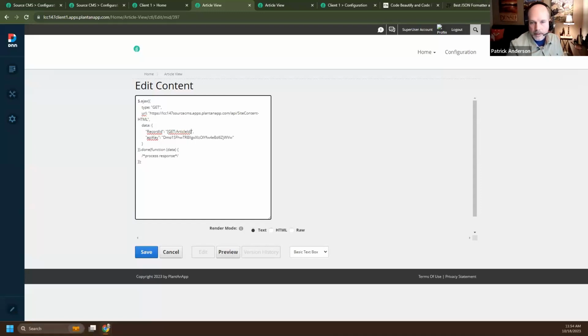And then I have my API key in there already, and I just want to put in what's going to happen when we process this. So I'm going to first add a div into the HTML. So now I have a div down here that's going to display the return content.